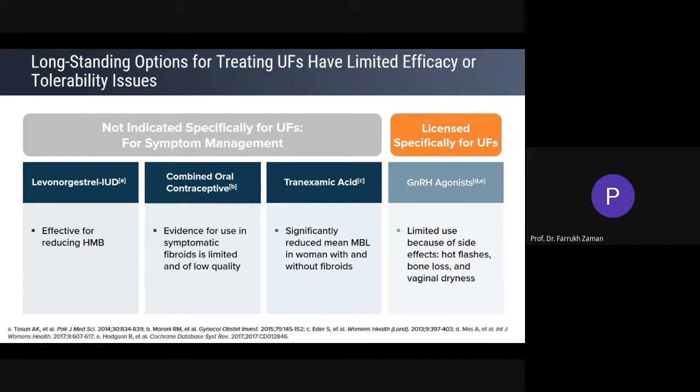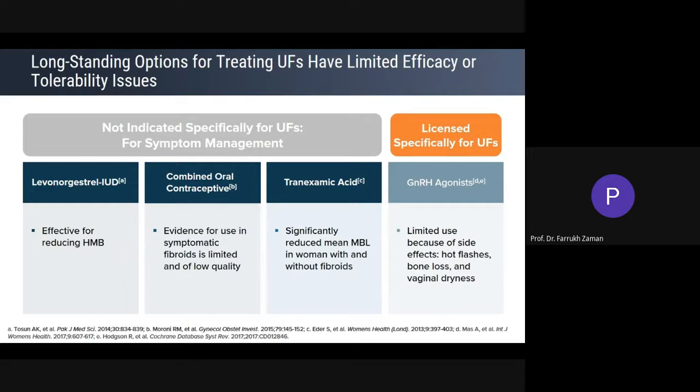The top one may not be readable, not indicated specifically for uterine fibroids for symptom management. Maria just said, like the levonorgestrel system, the combined oral contraceptive pill. For abnormal bleeding, the combined oral contraceptive pill is useful, and similarly oral progesterone, they are the first line of treatment till you make a definitive diagnosis, and they are all right, but necessarily not in fibroids, because fibroids have not a hormonal but more of a mechanical issue which results in that bleeding.